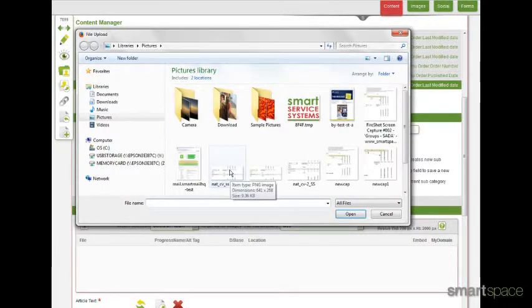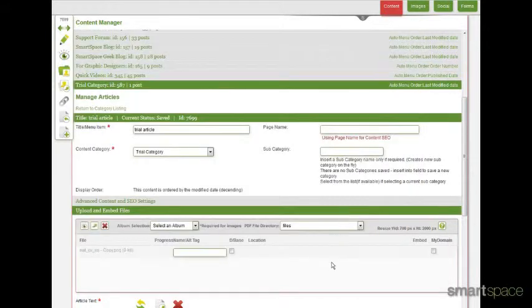Now the system knows whether it's an image file or a text file. So we've selected one file. Now if it's an image file, you should always input your tag name. A tag's very important for image files, especially for SEO, and if a file doesn't come up properly, it shows you what is supposed to be in that image.